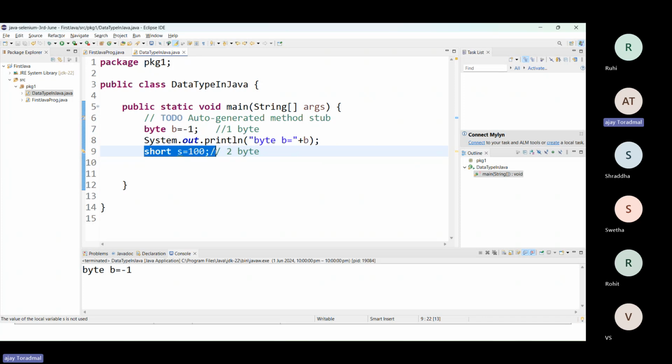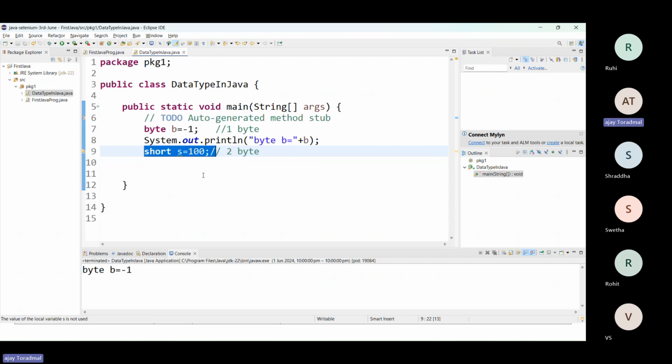So let's say I'm having a particular program where I'm declaring age, for example. For the age, I don't think people nowadays have an age beyond 128, so I can create a byte variable in that case, because it will save my memory. But there can always be exceptions, so let's go with the short.